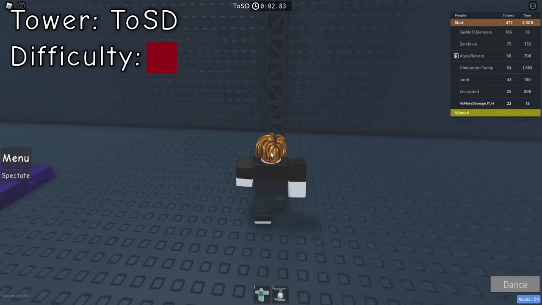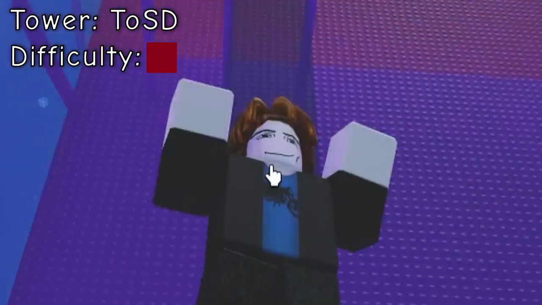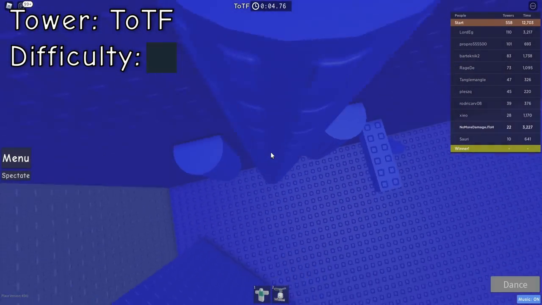I'll just get straight to the point. Floor 6 has KB platforms we have to jump on in order to progress. Oh no, insert a funny joke here. Next! Tower of Table Flipping is an interesting tower to say the least.